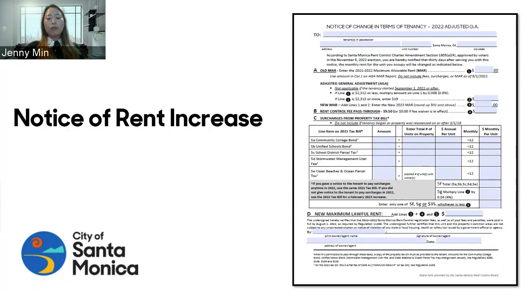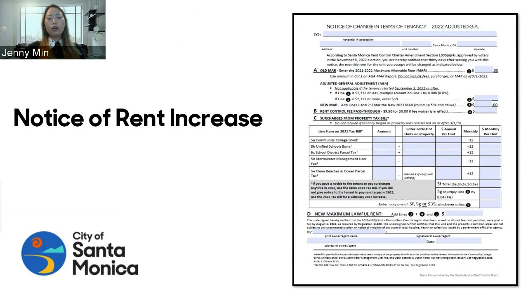So rent control provides a blank form to the landlords, and this would be something that would suffice as the written notice. And this breaks down all the different components that we just talked about. So you could expect a written notice of either this form or a different version of this form before August 1st for the September 1st increase, unless your tenancy began on or after September 1st of last year. So we'll briefly go over how to read this notice.